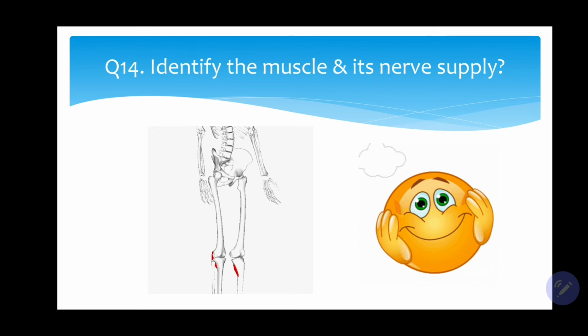Nerve supply is obviously the tibial nerve, and let me tell you that the tibial nerve, while coursing through this popliteal fossa, doesn't supply this muscle straight away. It has a peculiar course. The nerve to Popliteus is given out from the tibial nerve, right? It runs over the surface of Popliteus and reaches its lower border, and then winds upwards on its deeper surface to innervate Popliteus on its deeper surface. Deeper means what? The portion attached to the bone. Because there is an orientation problem here.